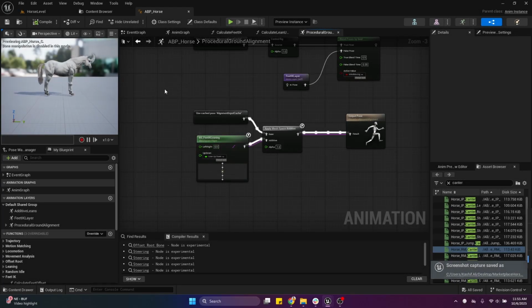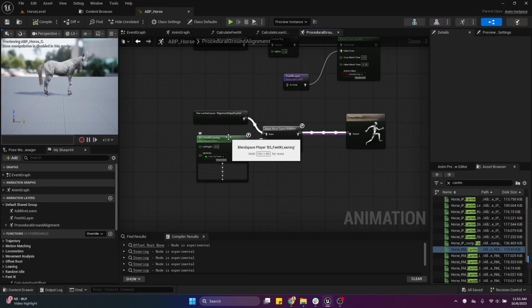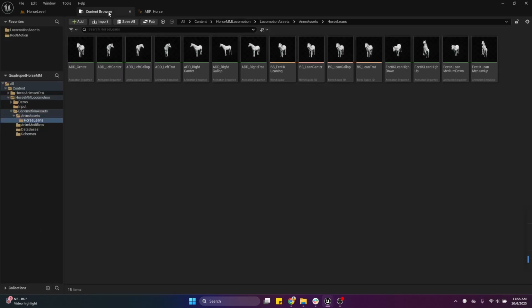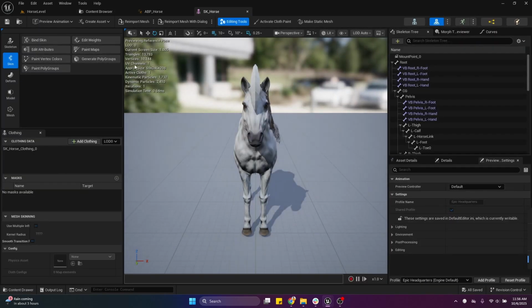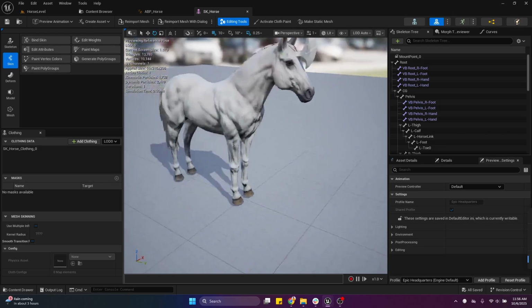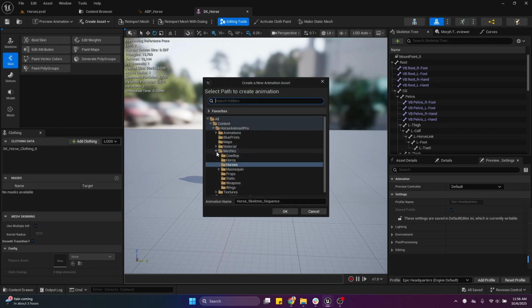So in this video I will show you how to set up this additive animation lean up and down poses. So all you need to do is go to your animation mesh. You need to start with a simple pose. Here you can see create asset. You can create an animation using a current pose like so.